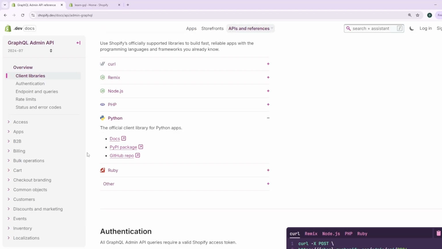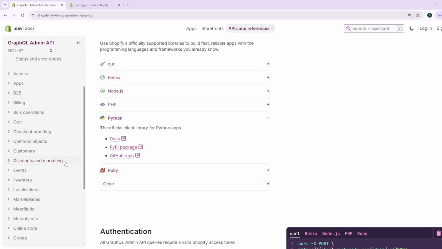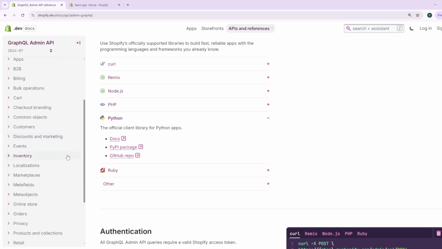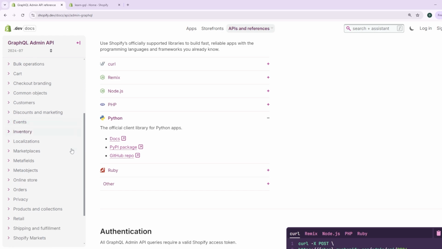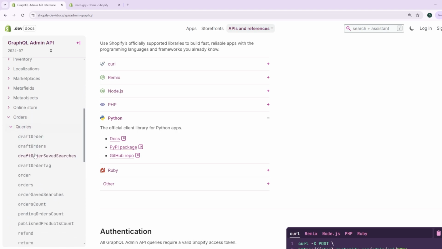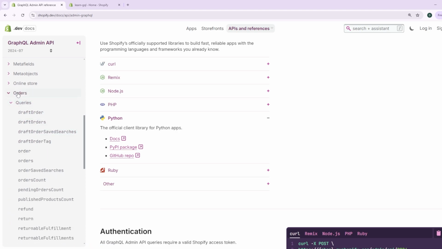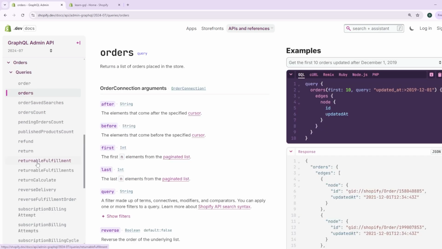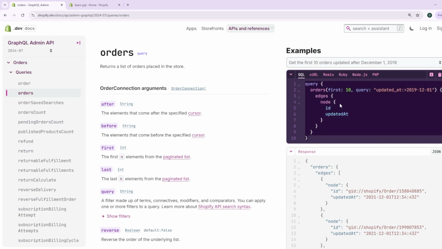website. Okay, so now that we're here, in this example, we're going to call the orders endpoint, and we're going to get details back for the orders. And we're going to make that call a few times. And each time we make that call, we're going to review using filters. We're going to review using dates so that you get a better understanding on how to make a GraphQL call. So here I'm under orders, I'm under queries, and then I'm going to do orders. And this endpoint gets me a list of all the orders. And so in this example, we'll get all the orders that were placed yesterday. And you can kind of see here a breakdown on the right side on what a query looks like. So I'm going to go over writing it in Python.